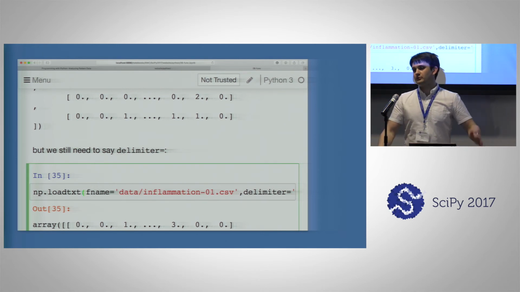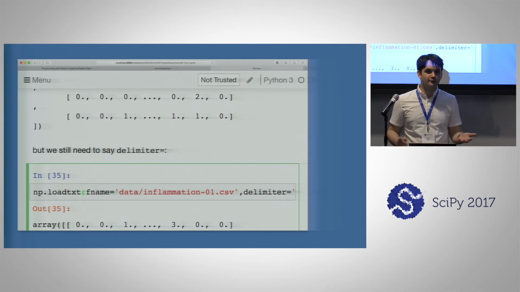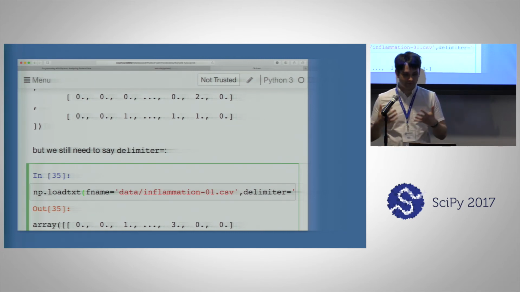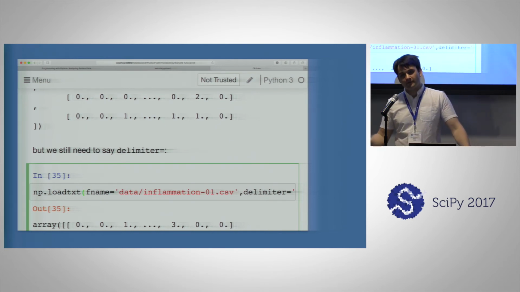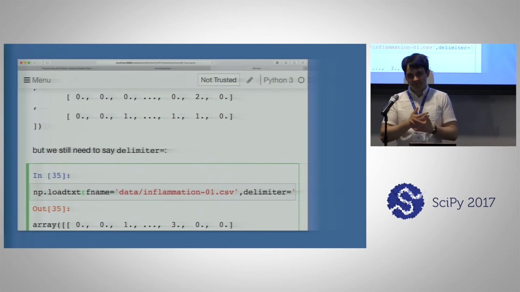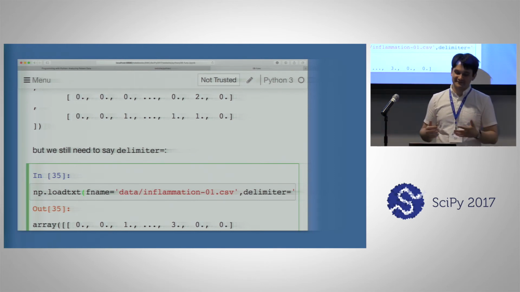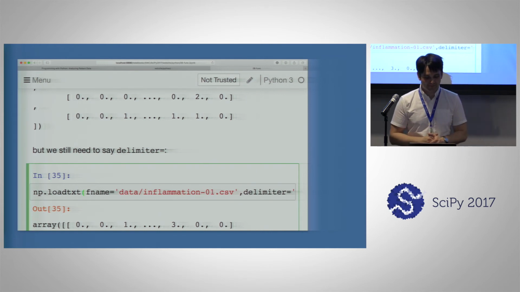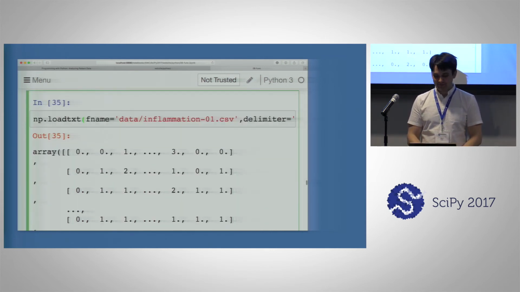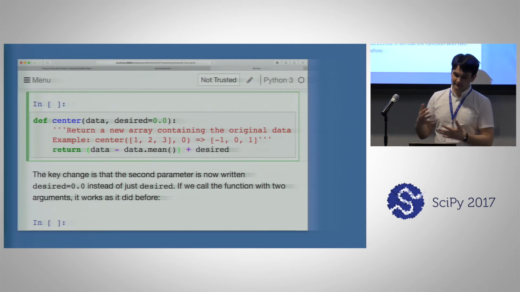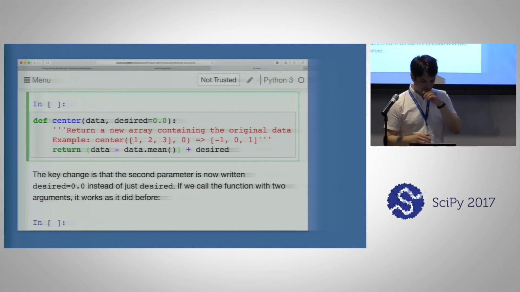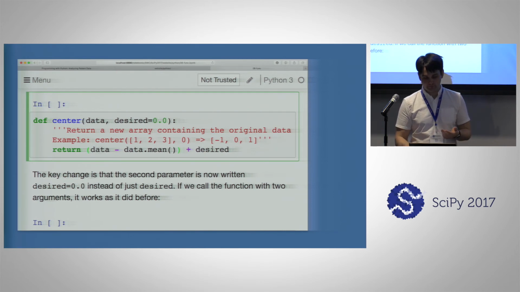I'm really not sure why they decided to use fname, because, okay, load.txt, that's pretty straightforward. I'm loading text, even though txt is short for text. But, okay, fname, why not file name? It's so straightforward. That's, again, one thing we'll probably have to live with. But again, this is something that could be improved in the future. That's only up to developers.